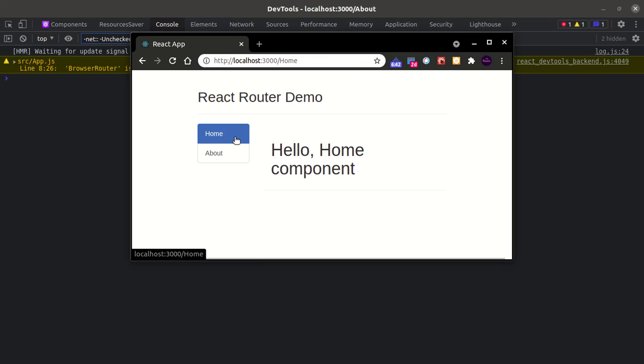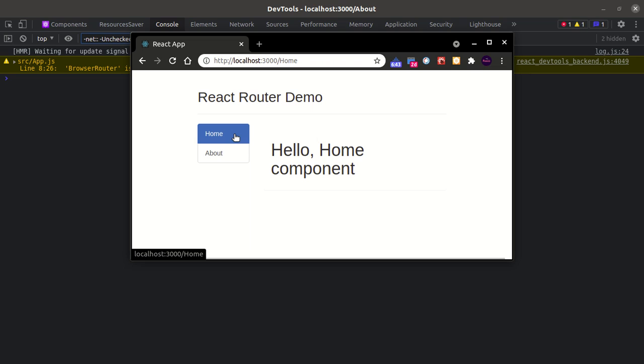Right? So what does NavLink do? NavLink basically just gives you some highlight style on the active link or active tag.